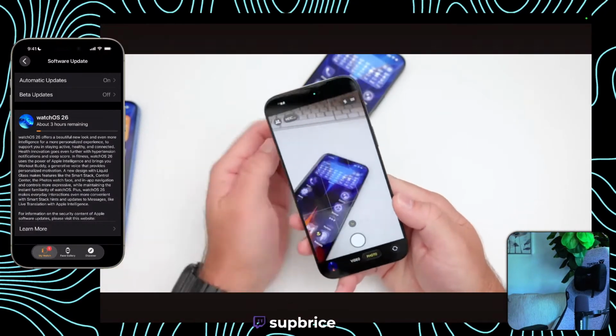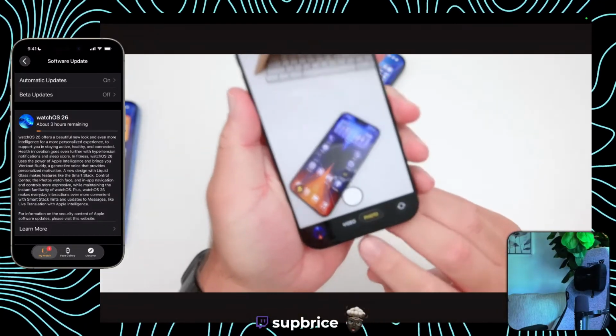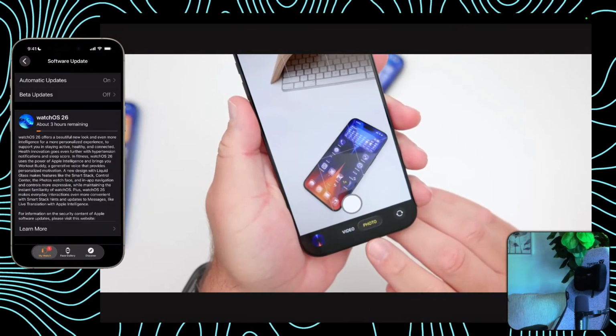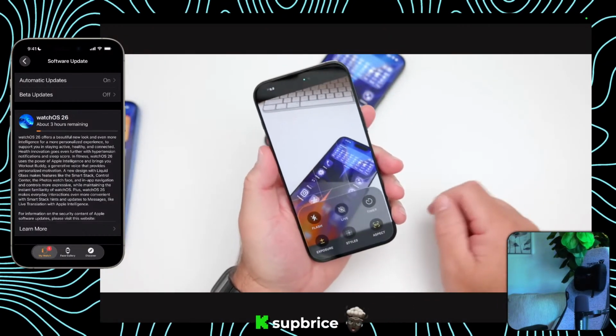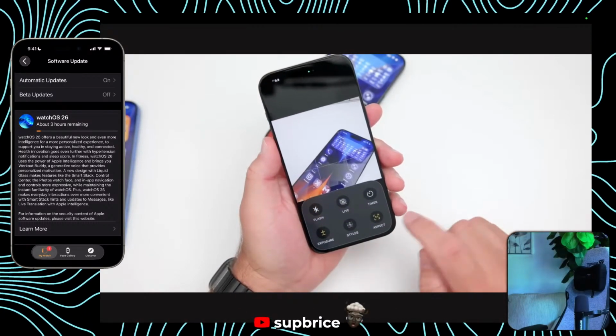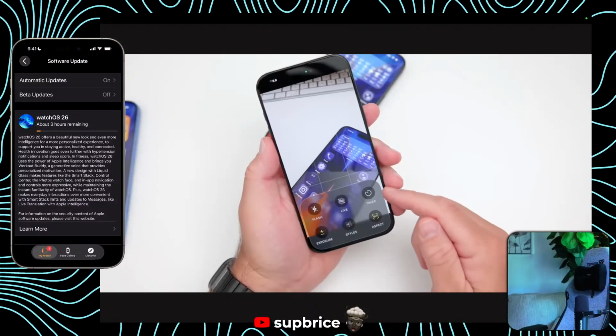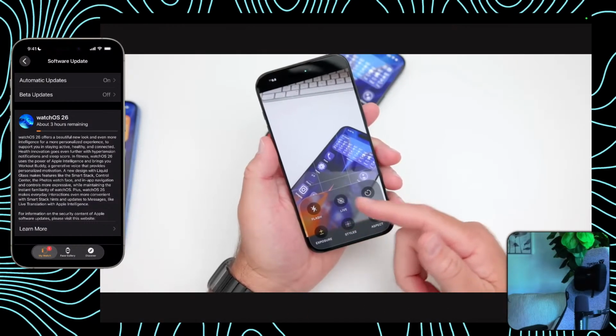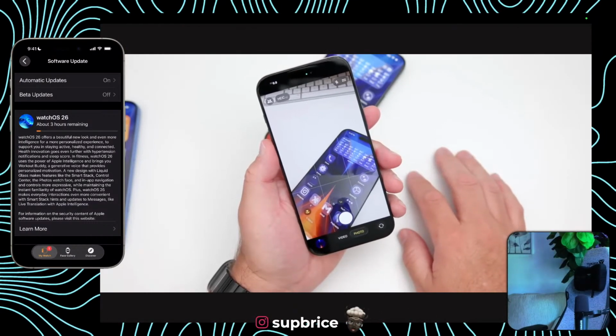So if we slide in a phone just to put something in the background, you'll see we only have two options now, photo and video. However, if we tap on them, we get additional options. So of course we have aspect. We can change that just by tapping on it. We have timer, styles, live, exposure, and flash. If we tap on the screen, it goes away.